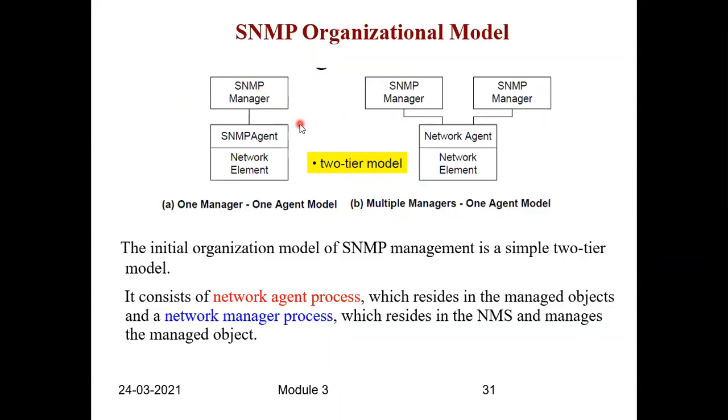Okay, so here you can see they have drawn it in a simpler way compared to your OSI. So here I have the network elements, means my object is there. Then we have the SNMP agent, and then we have the manager. Now here I have one agent, one manager. Now here you can see the network remains the same. I have the network agent who is handling those network elements, but I can have multiple managers, more than one manager. Okay, so now can you tell me why I require multiple managers?